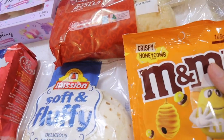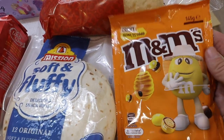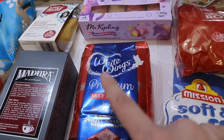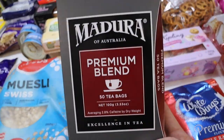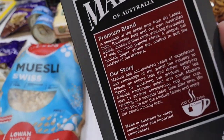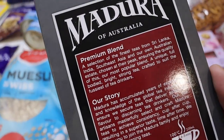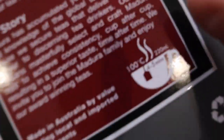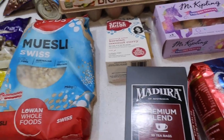I had to try these — they're mainly for me and Rolly for a little nighttime snack. Crispy honeycomb — they sound amazing. These little mini wraps are great for like lunches and stuff. I got some self-raising flour for the muffins we're going to make later, some tea. This company, Majira — their farm is on the northern New South Wales — and on their website their tea bags are biodegradable, so you can just chuck the whole tea bag in. It's all paper, organic materials — there's no plastic.